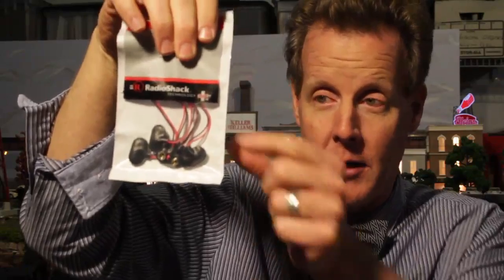Also, if you just have a temporary layout on the carpet or on the table that you put up and down, and you want to use some temporary buildings and get some lights for that extra appeal and action to it, you can use 9-volt batteries to power these LEDs. And the great thing is you can go down to Radio Shack and get the little 9-volt connectors for the battery and just wire your LEDs straight to them. The only way to turn them off though is to plug in and unplug the battery, but of course if it's for something very temporary, then that would work just fine.